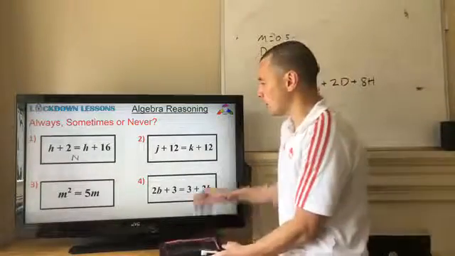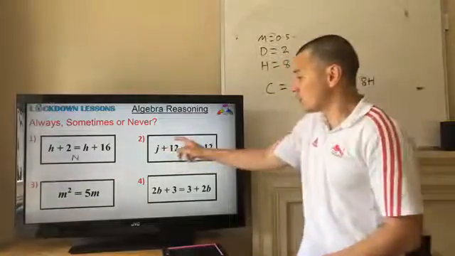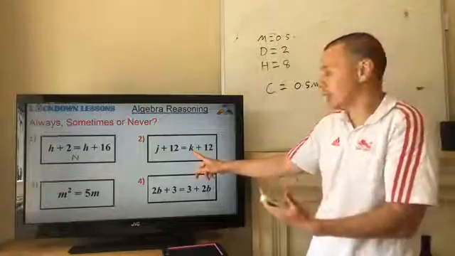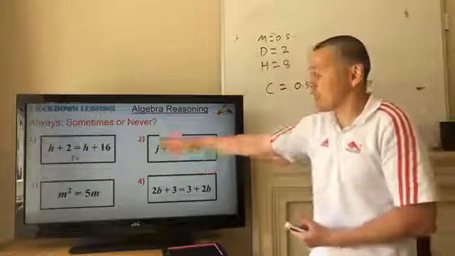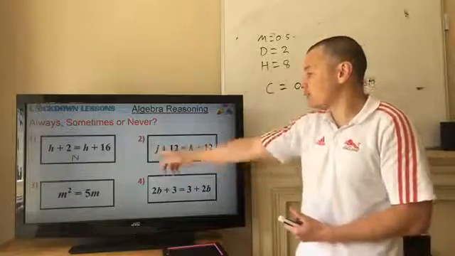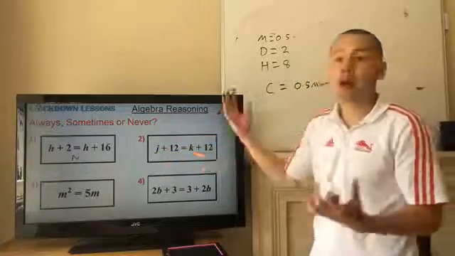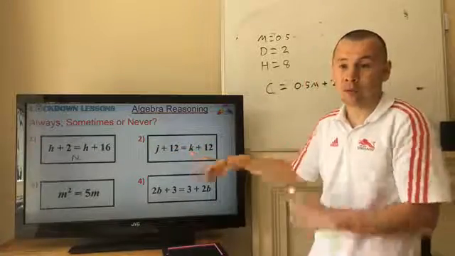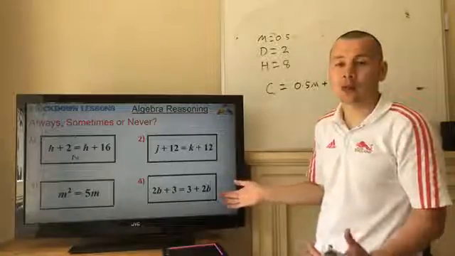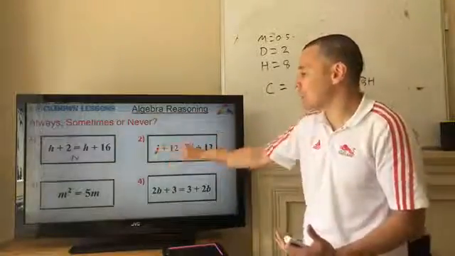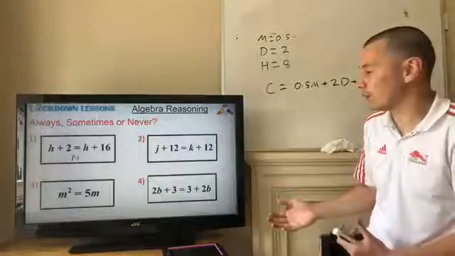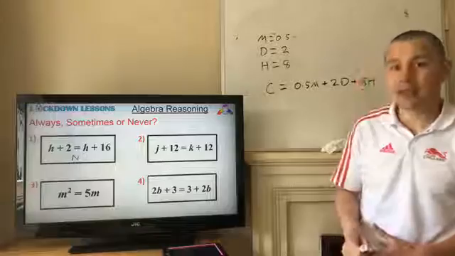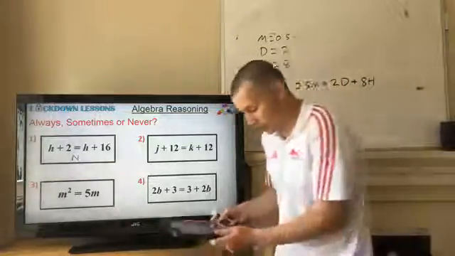So yeah, I agree with this one here. This one is true if j and k are the same. That is your reason. So if j is 5 and k is 5, it's true. If they're different, if j was 3 and k was 10, it's not going to be true. If j is minus 2 and k is minus 2, they're both negative 2, it will still work. So that is sometimes, if j and k are the same. That's what we're looking for here. Okay, let's have a look at number 3 and number 4. They're sometimes, always, or never true, and give your reasons.